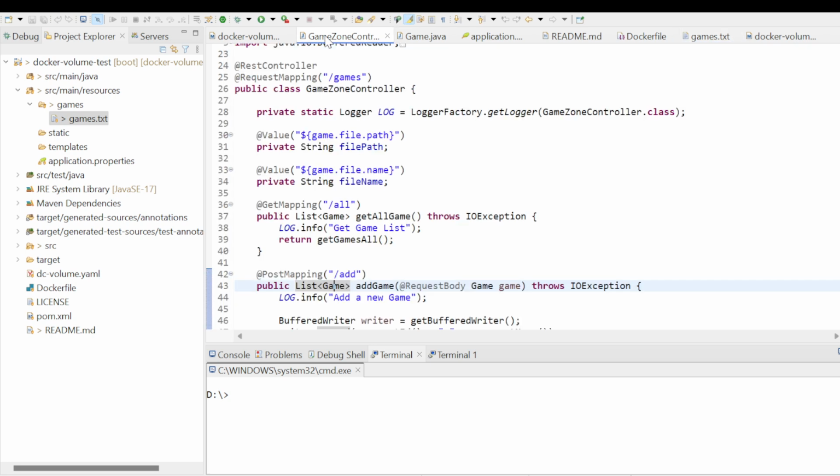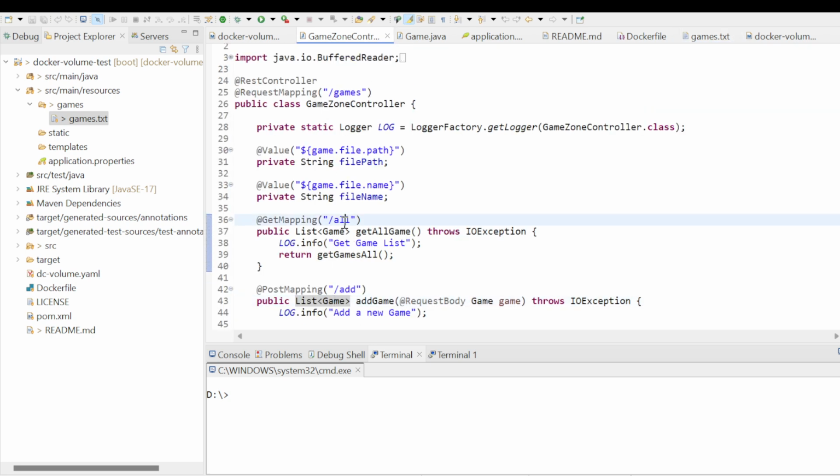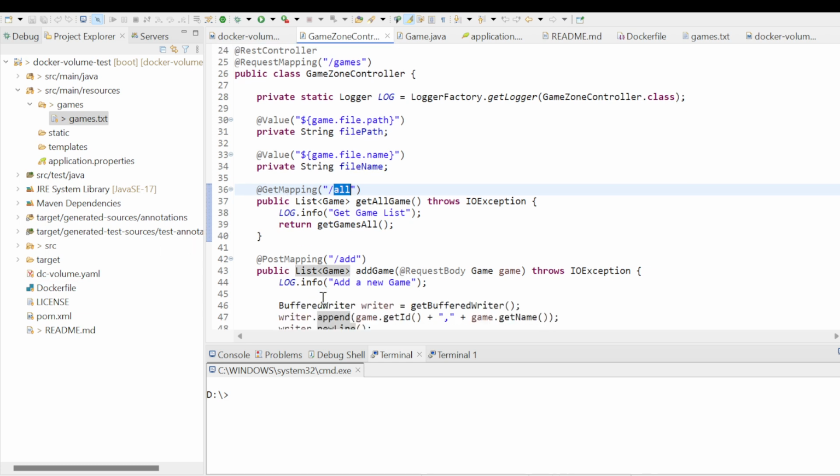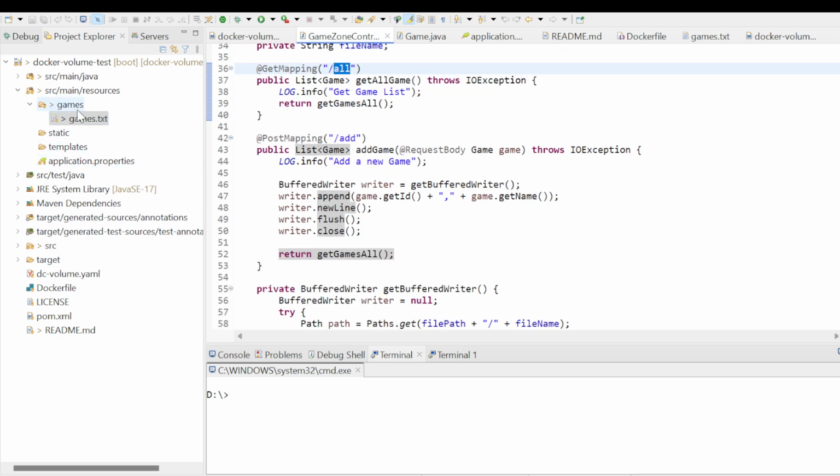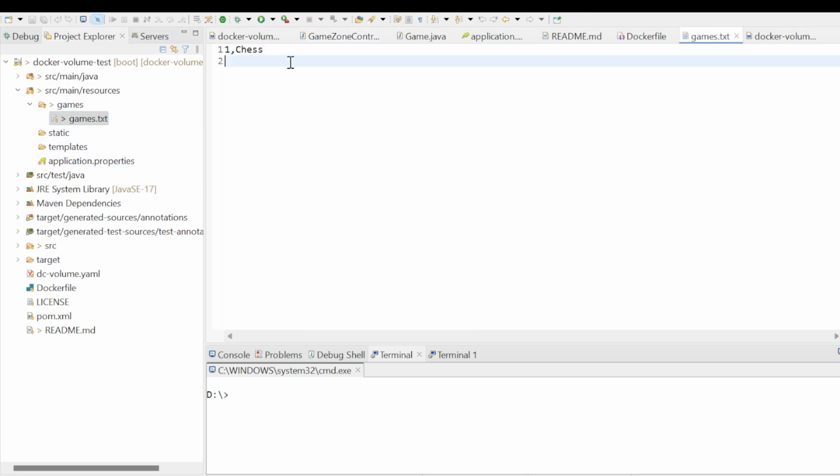So when we fetch the value, it will fetch all the games stored in games.txt, and it will produce them for display. Same thing, when we are adding the game, it will add that game in the text file, and it will append that game right here.